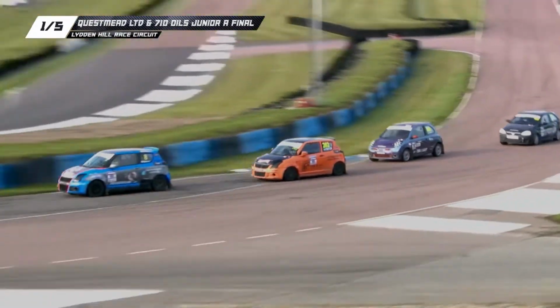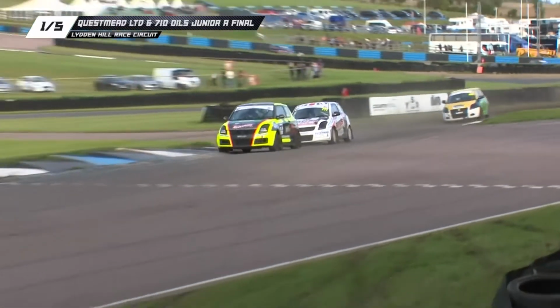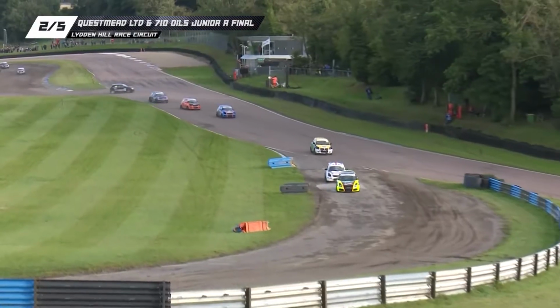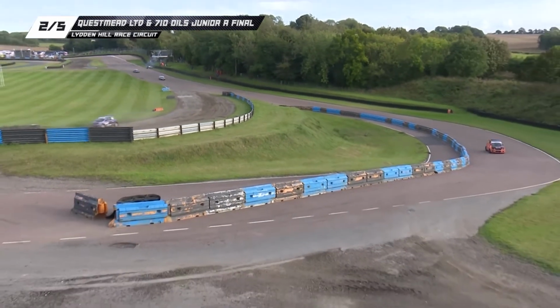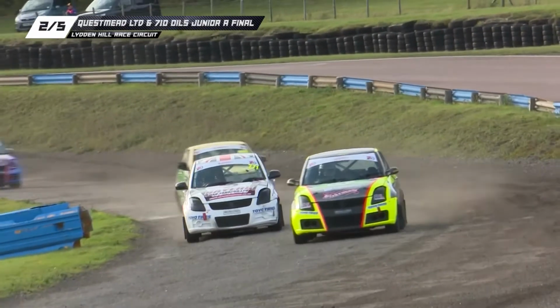We'll see a full field of 10 cars here today for the junior category. Luke Constantine, despite that problem in Heat 1, which saw him pull up with electrical trouble, leads them through ahead of Ben Sayer. Yet to take their Joker lap, and Amy Baines spinning there in the background on Canterbury Straight. Looks like she's misjudged the chicane. Alfie Porter in the orange car takes his Joker lap.